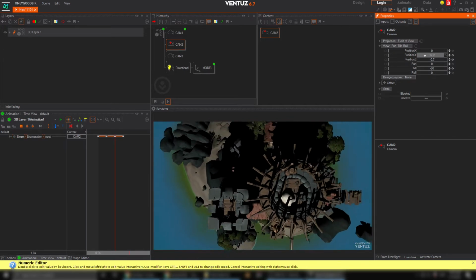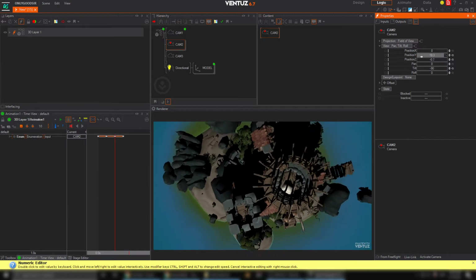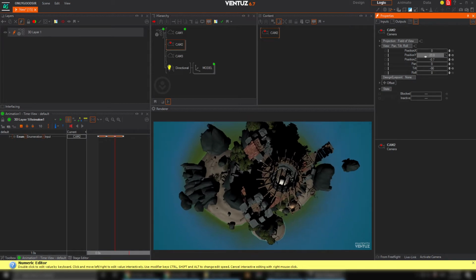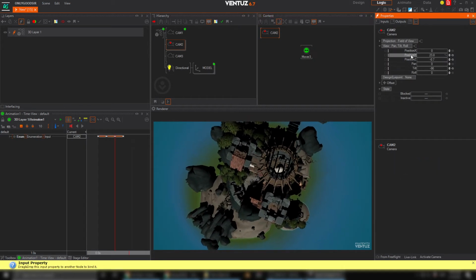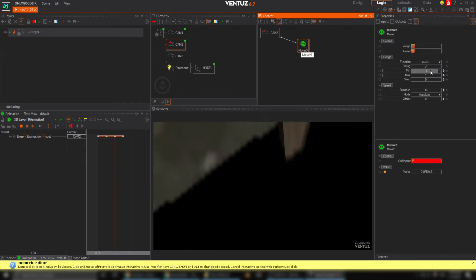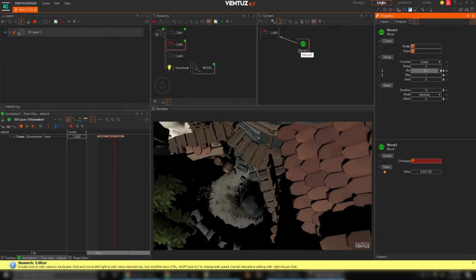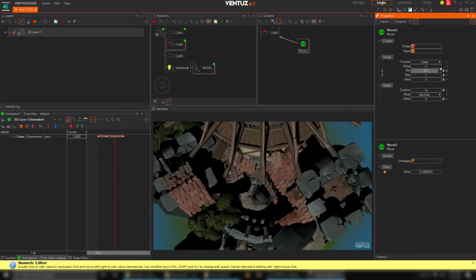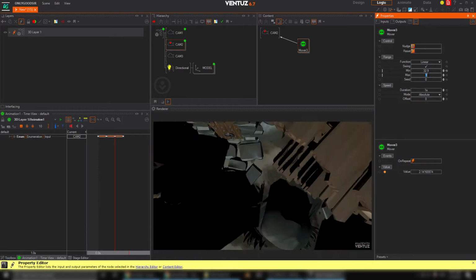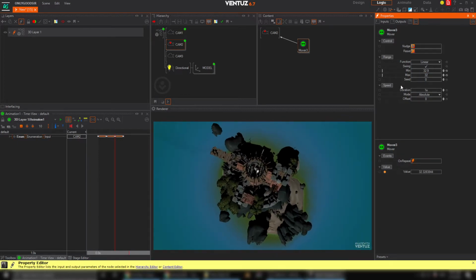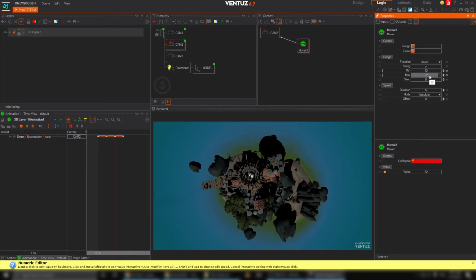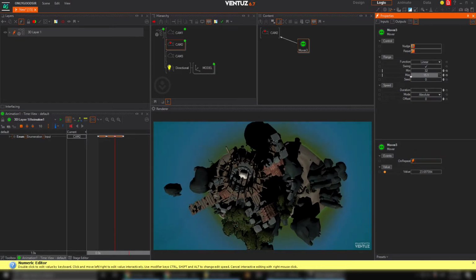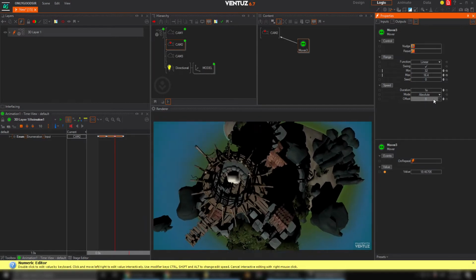we could animate in the Y here. We could animate the Y perhaps. So we could add another mover and bring that out. 32. Right now the value is going to be 32. Yeah, just increase that a little bit. Closer. There we go.